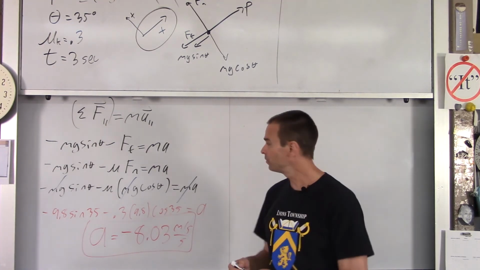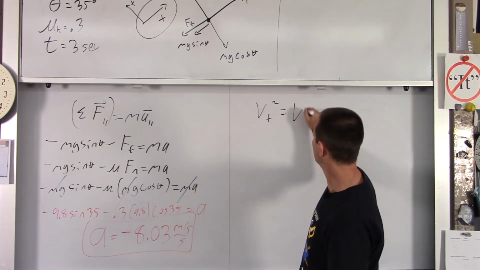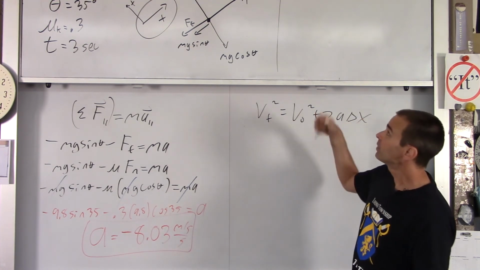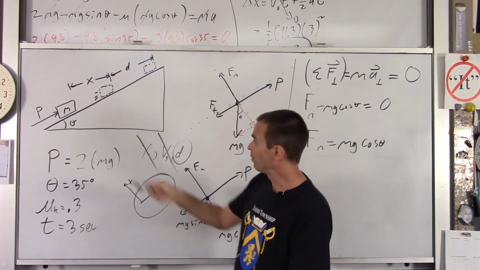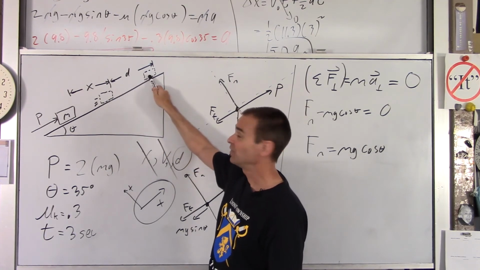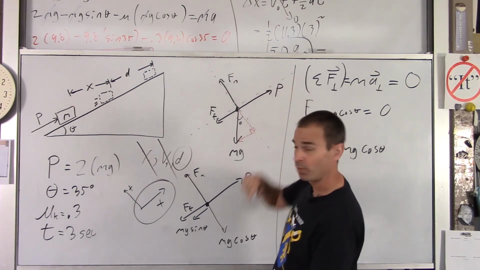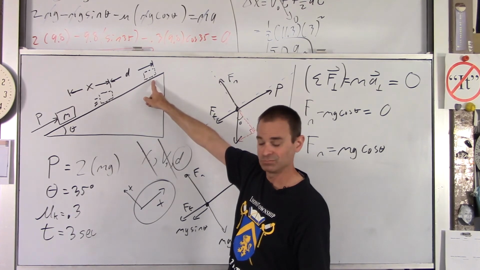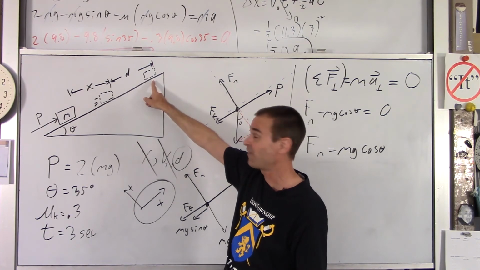Now, to find how far it goes, I'll use V final squared equals V naught squared plus 2a delta x. When the sled coasts up the hill, we are looking at the motion from here to here. That's V naught, and that's V final. Well, V naught, I know. I calculated that before. We got 33.9. So the velocity there is 33.9. What's the velocity when it gets to the top? Well, we're looking for the max height, which means it's going to stop. That's where it stops. So V final is 0.